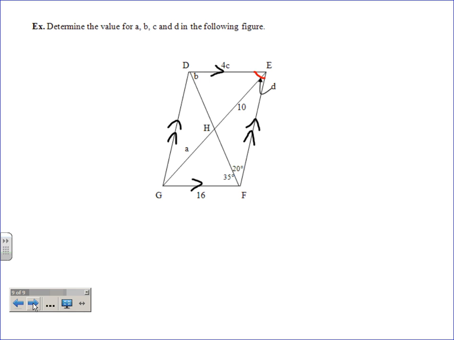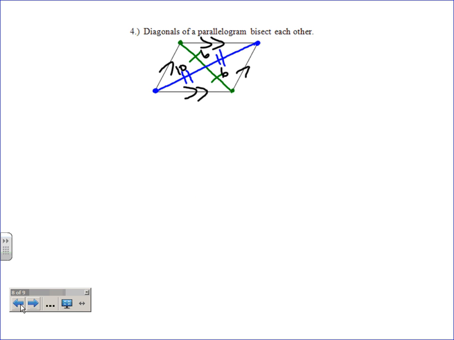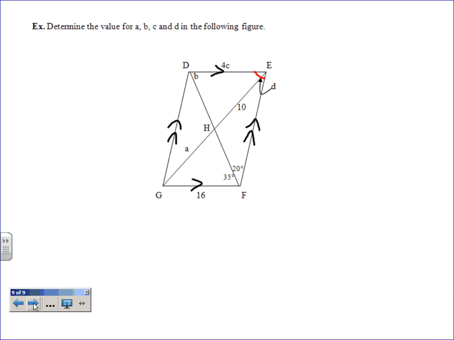Any of them? Yes. How do you know that A is 10? Based on what we learned earlier, which one helps you know that A is 10? Yeah, the diagonal one, which is what, number 4, was it? The 4th one, right? It'd be really that one, right? So we know that if this is a parallelogram, that has to be congruent to that, right? And so A better be 10. And we would say based on number 4, if I were to ask you to justify, right? Yes. What do you got?